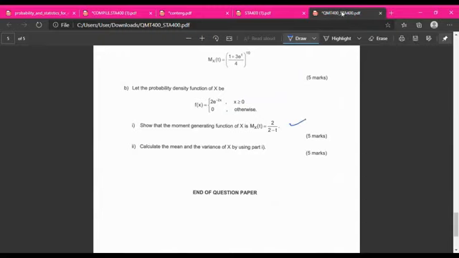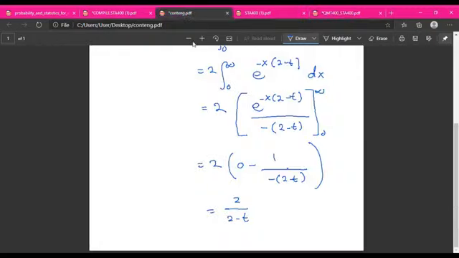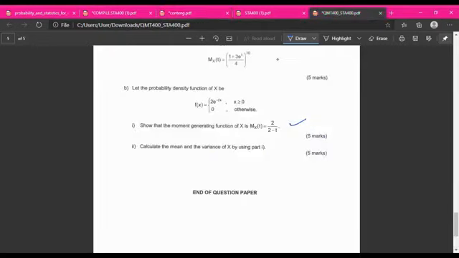Alright, and then from there dia kata calculate the mean and the variance for x by using the MGF function. So using this MGF function nak dapatkan mean. Okay, as we know, bila kita differentiate the MGF function once, then replacekan t with 0, you akan dapat expected of x. So differentiate this function once with respect to t lah. So apa akan jadi kat sini, kita boleh juga tulis dia sebagai 2 minus t power of negative 1. Betul?